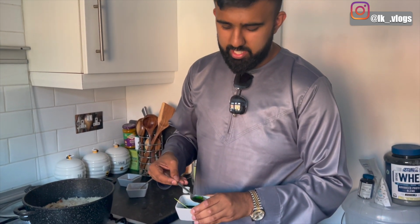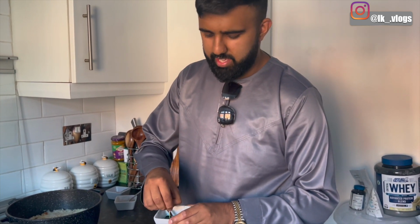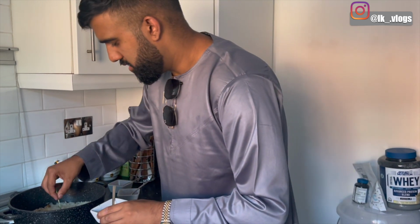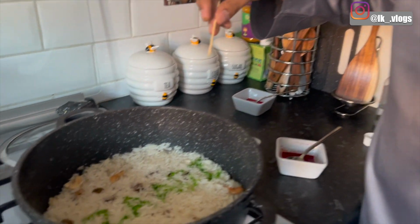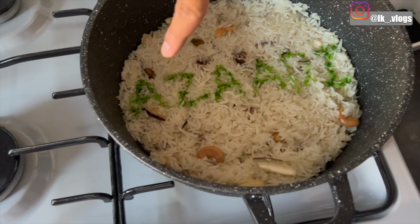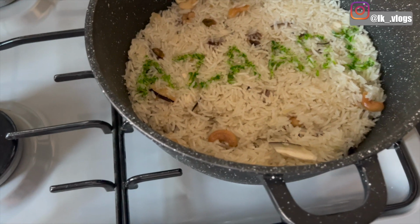I've got my spoon here, but with my toothpick, I wanna try something and try spell something out on the rice. We'll see how that works. Join me in a minute when I'm done with it. So if you guys have a quick look in there, I've spelled Azadi on the rice. Azadi means independence in Urdu. So we put that on there.